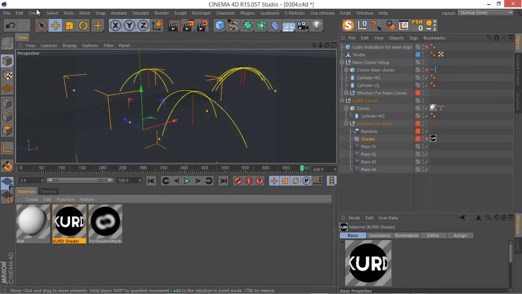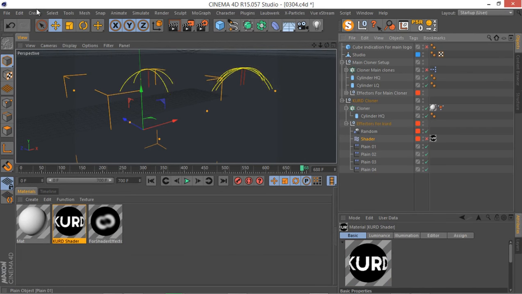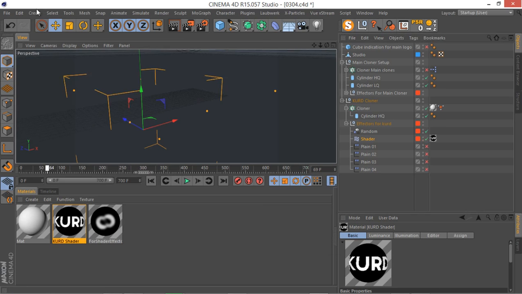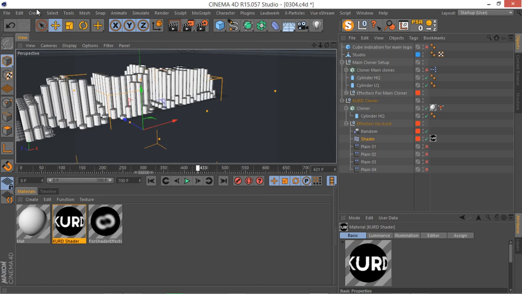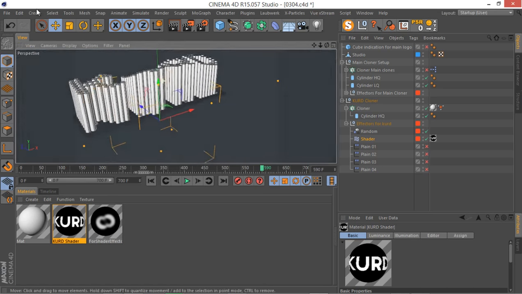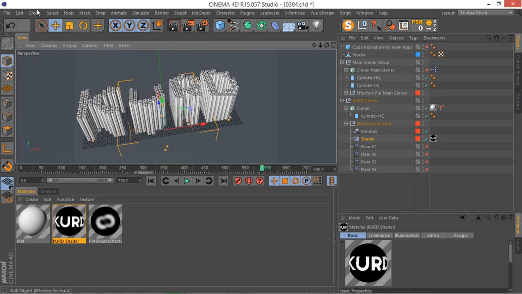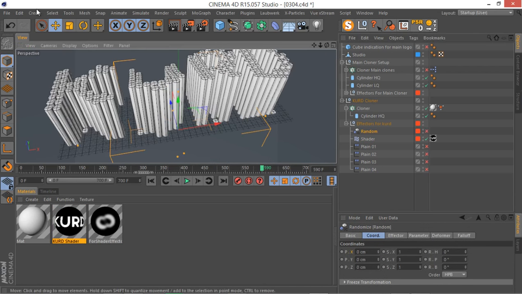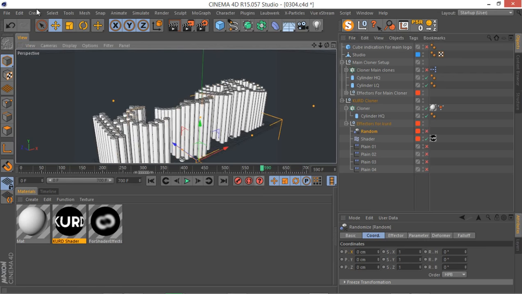Now hopefully what we should see is that our shader effector, if I disable other effectors and just enable the shader effector, should start. As you can see, there is no effect of it, and from frame 300 it sort of starts. And what I don't like about it is that the amount of randomness is too much. I'm going to just disable this randomness for the moment and see how it will affect our whole scene.